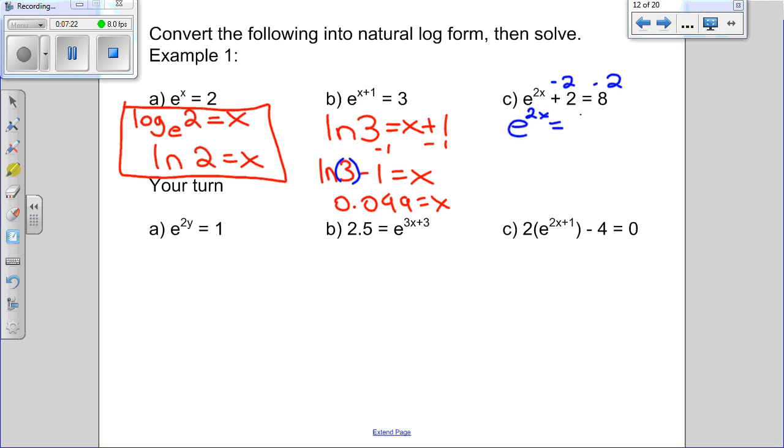Now that's an exponential equation. Now I can convert it into a logarithmic equation. Then it changes to ln of 6 equals 2x. To calculate what x actually is, I'm going to divide both sides by 2. So if I take the natural log of 6, ln 6, and divide by 2, I have 0.896 equals x. And you can round that to whatever you want, because it didn't say what to round it to. So I'm just doing the nearest thousandth, but on a real test it would tell you.